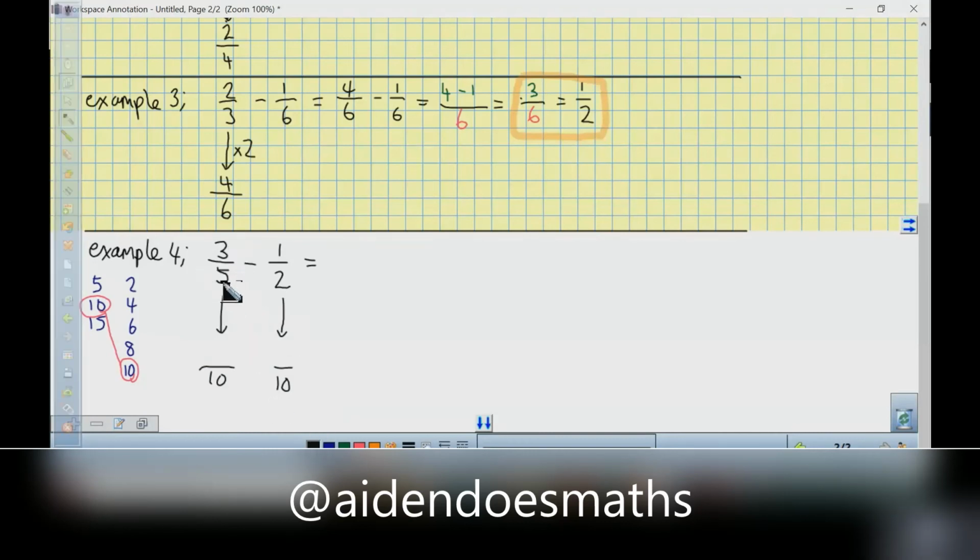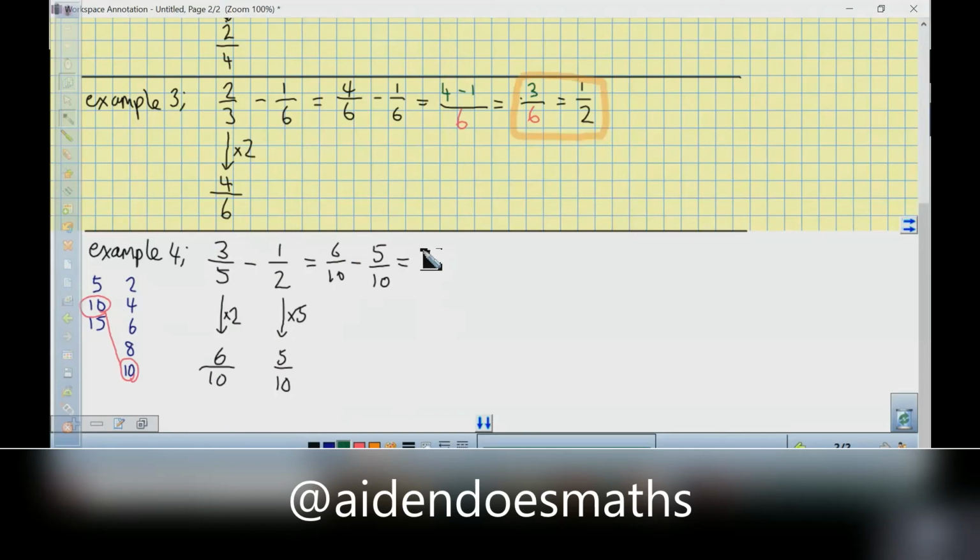Now we need to look at the first fraction. How many times does 5 go into 10? That's 2. That's 1, 2. So our numerator, 3 times 2, gives us 6. Let's fill that in here. So 6/10, and then let's convert the second fraction. How many times does 2 go into 10? 1, 2, 3, 4, 5. We've written out our list, haven't we? Or we know, multiply it by the opposite denominator. 1 times 5 gives us 5 as our other numerator. So what we're saying is 3/5 minus 1/2 is the same as 6/10 minus 5/10.